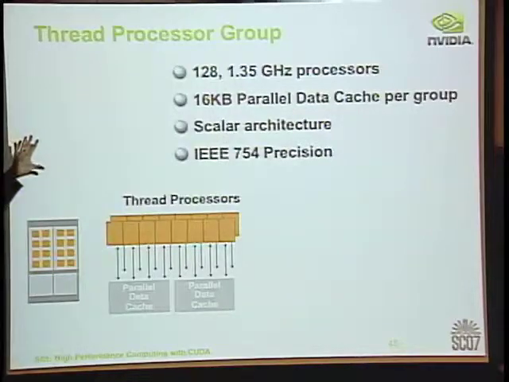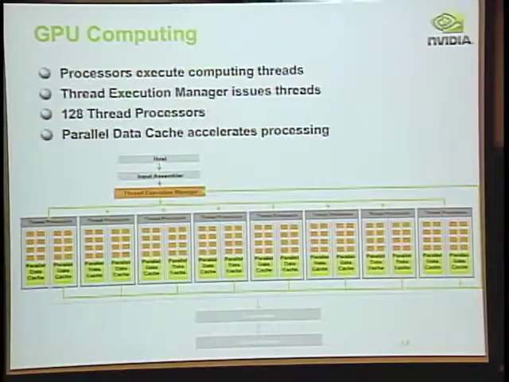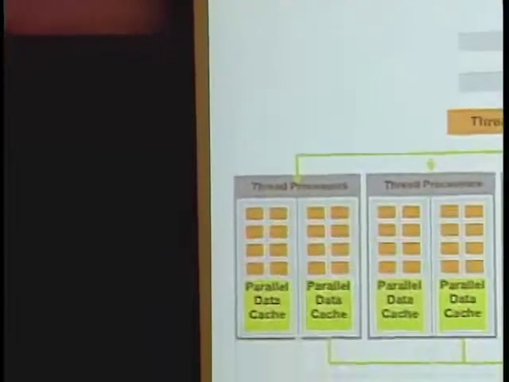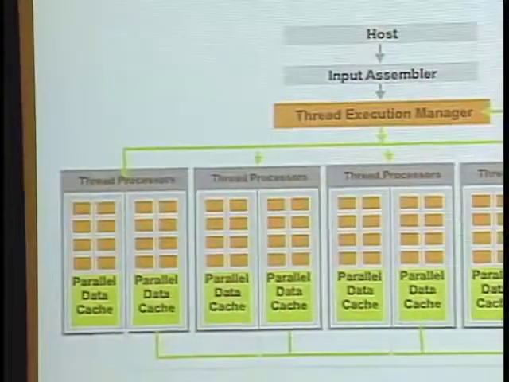Okay. So what's actually in here? In G80, which is the first flagship NVIDIA CUDA-capable GPU, there are 128 thread processors. They're divided into 16 multiprocessors, so we have 16 multiprocessors of 8 thread processors each. Each multiprocessor has one 16 kilobyte parallel data cache. Remember I told you, just one slide ago, that you're going to have 1,000 blocks in your program. It's responsible for dealing out blocks, but it doesn't tell you what order they're going to run in, and it doesn't tell you which blocks are going to run on which multiprocessors.